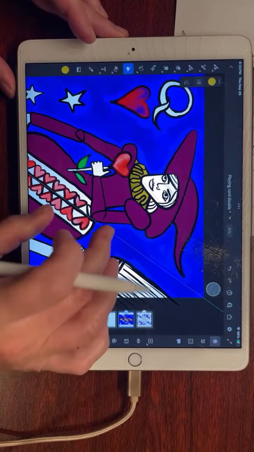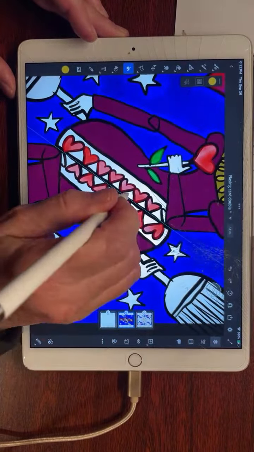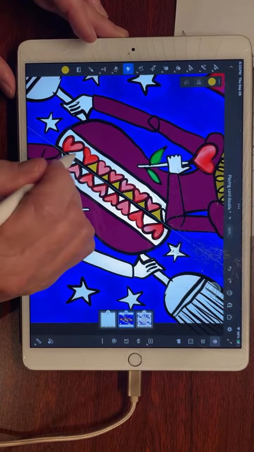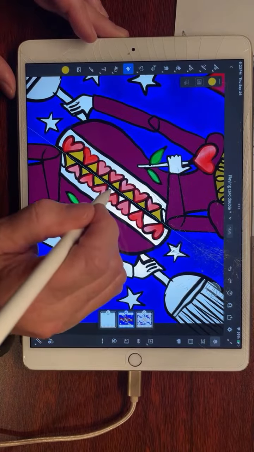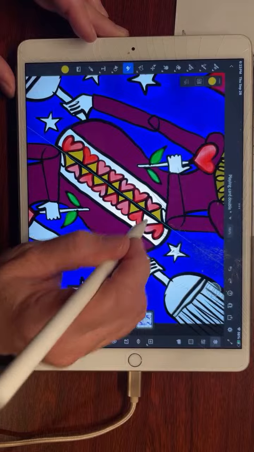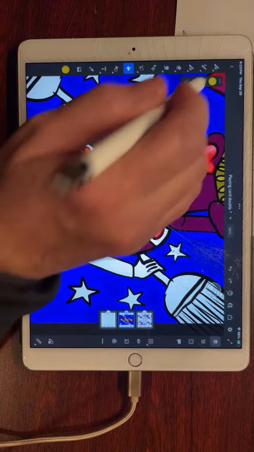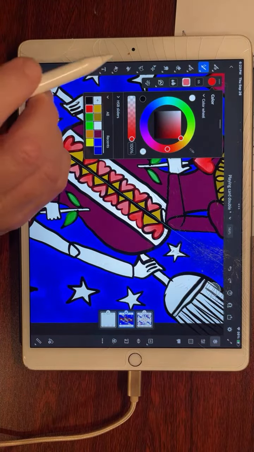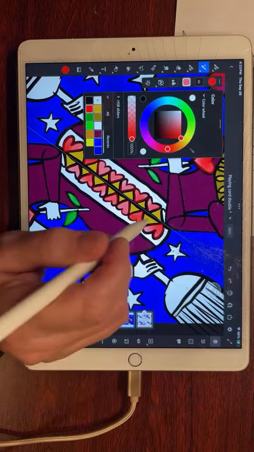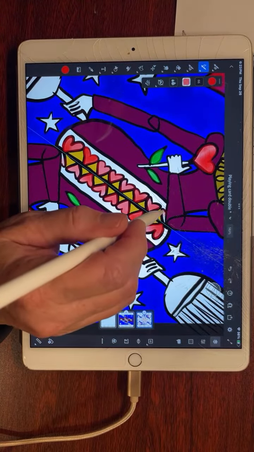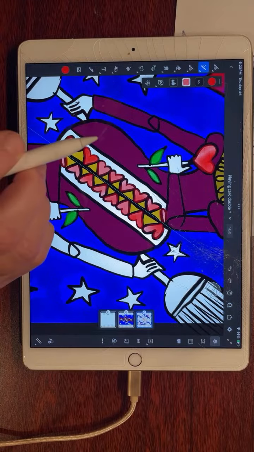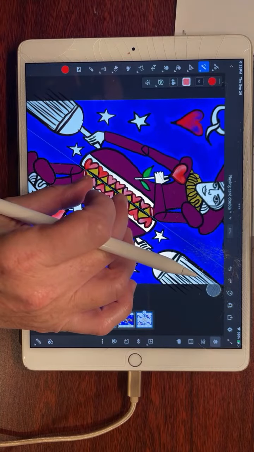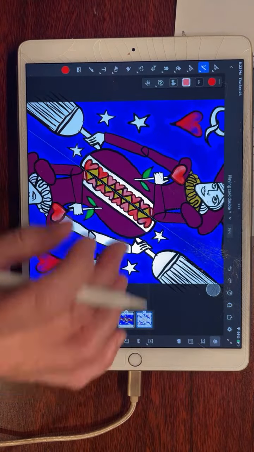So now I'm going to go back here and we'll work on this little detail. Looks like I'm needing to put in a little bit of red that I missed. Let's go back to the wet brush and go back to the red color that I had before. And we'll just fill in right there. And it did it there. It carried it down to the mirror image.